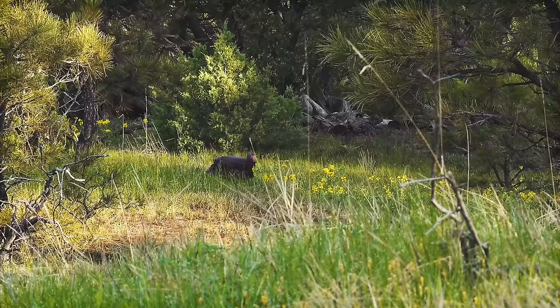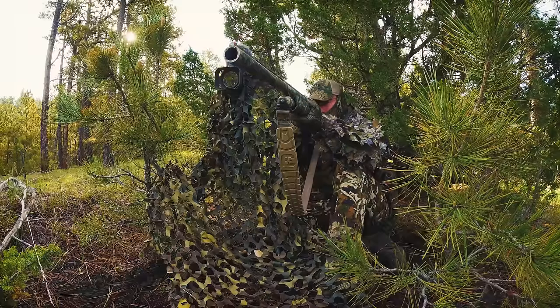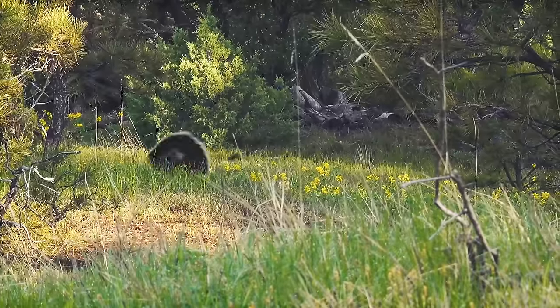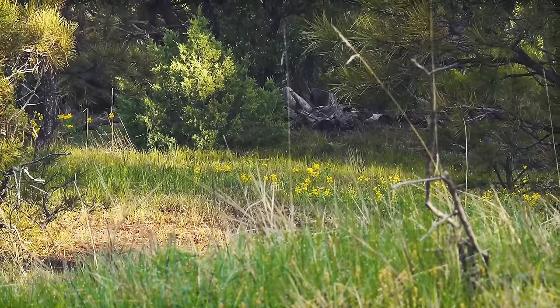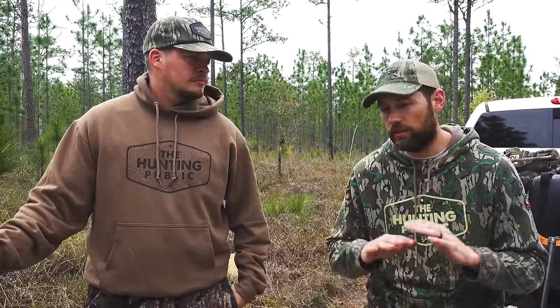Yeah, I mean, the key to that is really just shoot your guns, shoot different loads, find out what holds the best pattern for your gun and for you. That way you have some confidence and you know how far you can shoot. I think that's the biggest point there. Everybody wants to know what shells to shoot, but know what your gun and your shells can do.